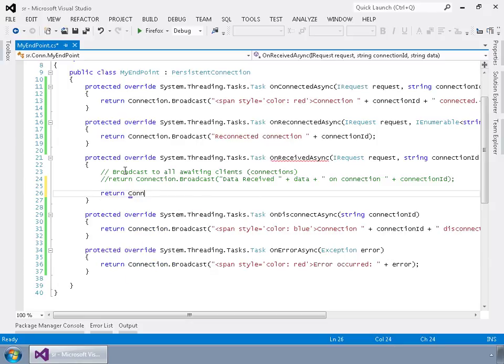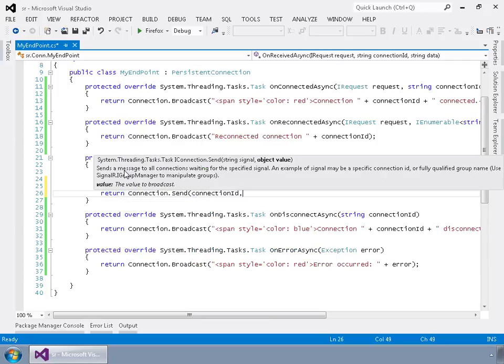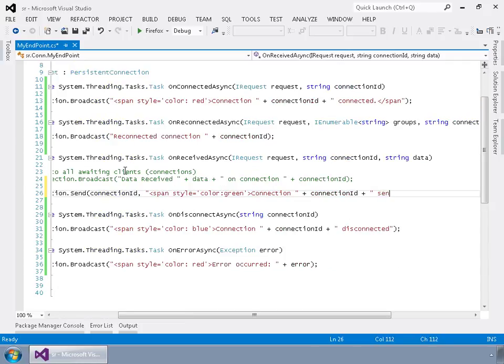And what we're going to write is return connection send, and we're going to specify the connection ID because that's who we want to send it back to, and we're going to say span and give it a style. We'll do a color green just so you can see this clearly, and we're going to say connection ID sent, and then the data finally.